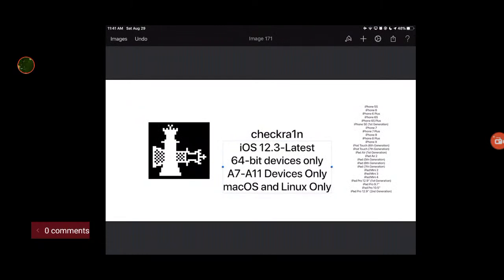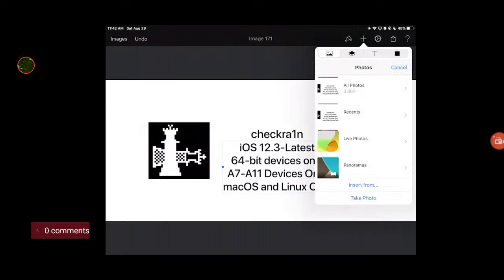Do you want Checkbrain? We got it. Do you want Odyssey? We got you covered, baby. Do you want Uncover? Easy. Go to our website today. So yeah, we have all the pieces together.